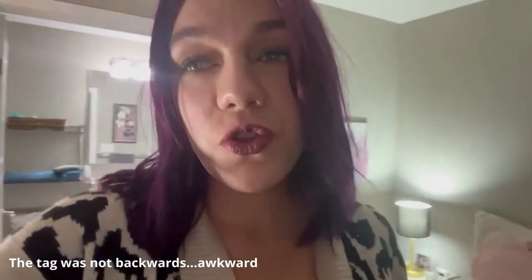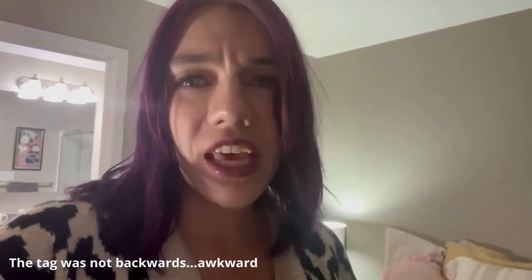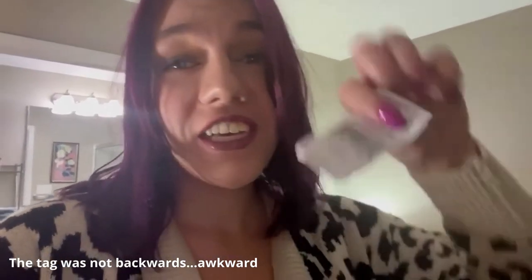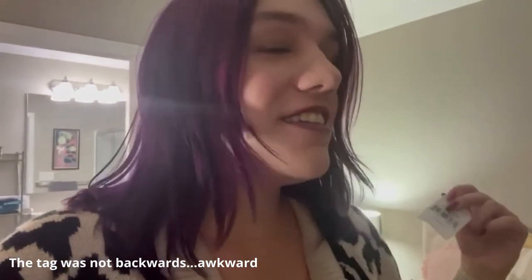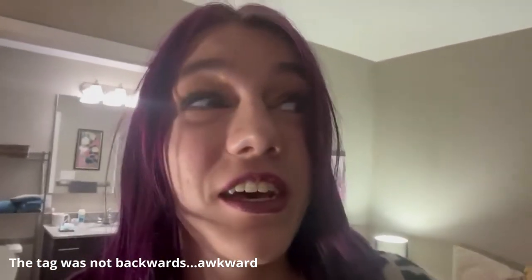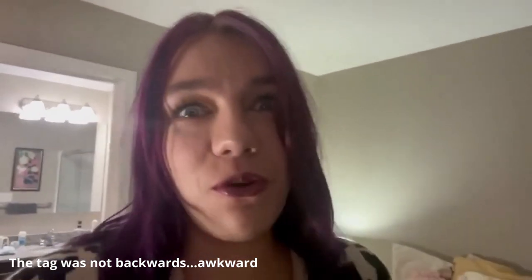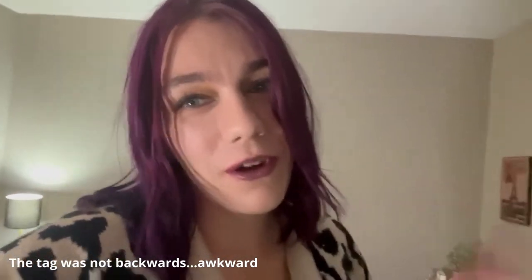Okay, I'm gonna show you this sweater in a second, but I would just like to say I was wrong. It is Blank NYC brand with Von Maur, and it was like $98, like $100, people. And I just showed you the tag backwards, didn't I? Anyways, it's $100 usually, and I think I got it for like $5, $4. It had the tag on it. I love those kind of deals. I can't help it. I just do. I think it's great. Okay, I'll show you the sweater now.